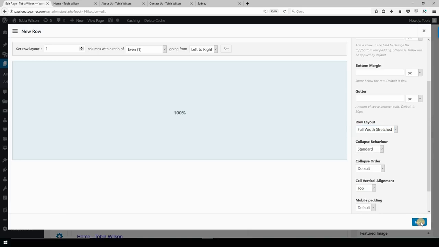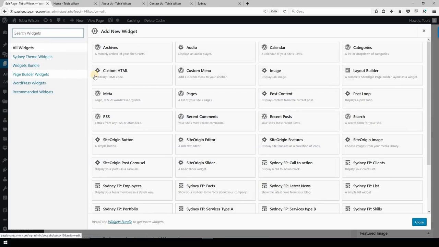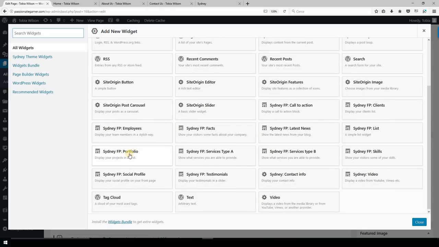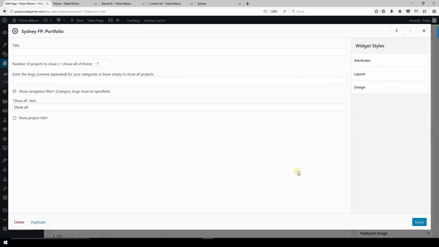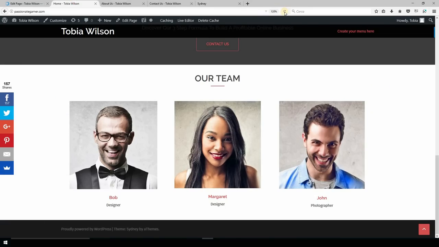Click insert, then select a row and go ahead and add a widget and look for Sydney FP portfolio right there. Now edit the widget here and call it our work. Done. Update the page and let's see if it worked.